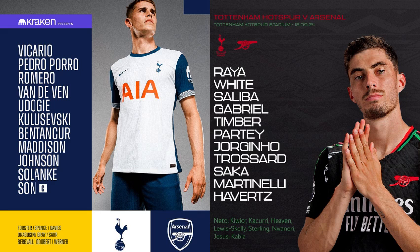Here's Werner now on the left-hand side. Here's the cross, but that's thumped away by the right foot of Timber and out for a throw on the far side. What I like about Arsenal there is they're all locked in man for man. There's none of this allowing white shirts to drift between the centre-backs or between Gabriel and Timber with the clearance. You've got to understand the head movement you need as a centre-back to know where you've got to lock in and not be comfortable just defending space, because space won't score. So they're all really tying in with the Spurs players, making it very difficult when the ball's wide for any white shirt to get the head on it.